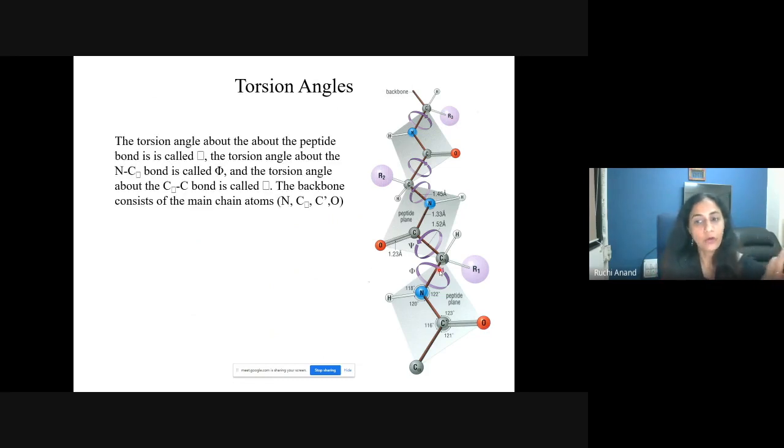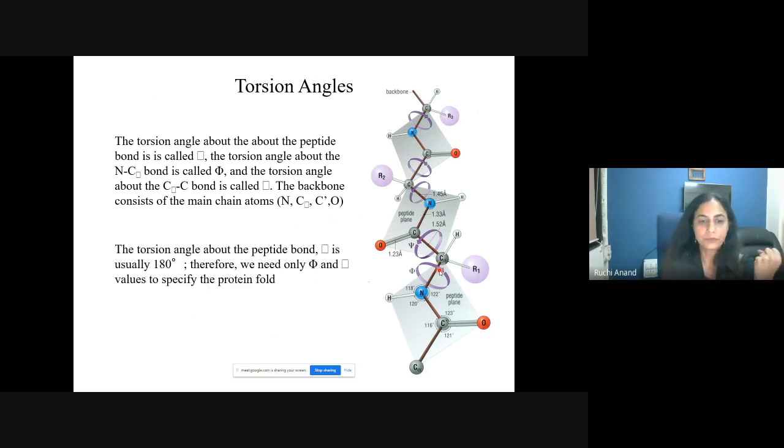They are called the torsion angles, like I explained to you, and the definition. What you can do is rotate in one direction 180 degrees and in the other direction 180 degrees. So you will have plus 180 to minus 180, and that is what is represented on the Ramachandran plot, who theoretically went through structures and predicted that proteins and amino acids, when they form some kind of arrangement, can only take certain preferred phi psi angles. And this whole thing has been developed because of the rigidity of the double bond character that has been introduced by the amide linkage that is there.